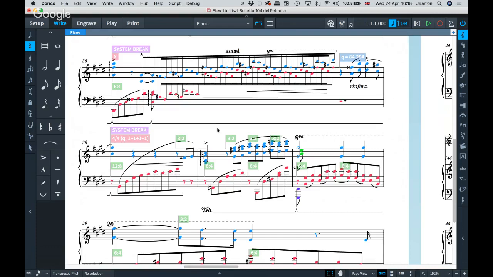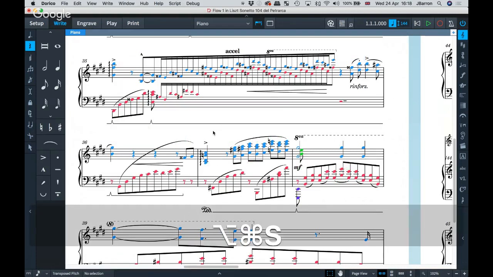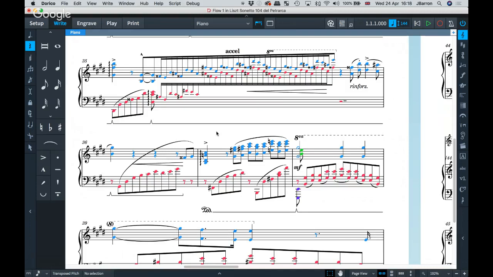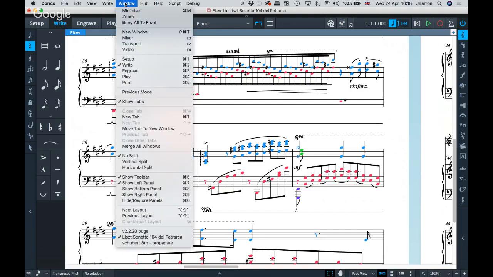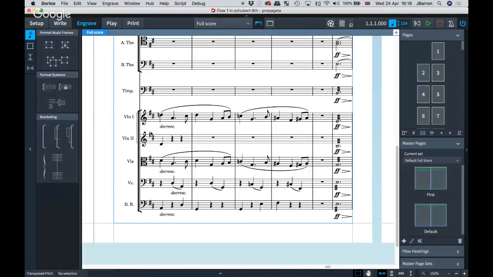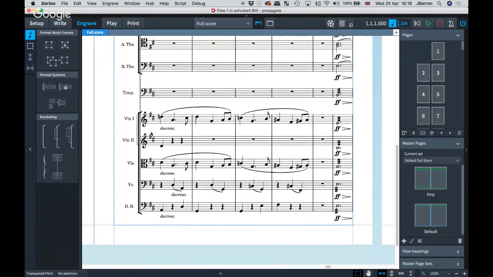So I just wanted to show that sometimes it is useful to show and hide those things, and like I said, you can set a shortcut for those if you want to. I also had a question in the last 24 hours about propagating things: if you've finished a score and you've made the score look correct, how do you then go on to making the parts look correct and getting some of those options in?